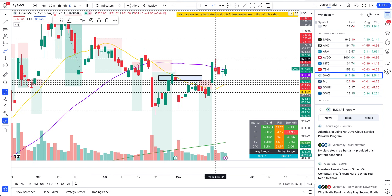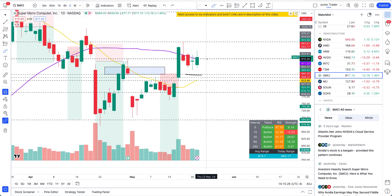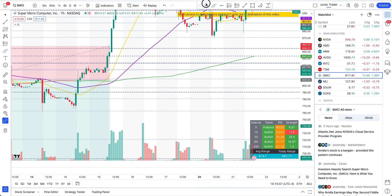Then we started to sell off, which is fine. I said this sell-off is fine — intraday it can be traded short. However, on the swing side this is just a pullback in the continuing uptrend. As long as we are holding above $855, this is just a pullback, not a break of structure. The structure is still bullish on Super Micro Computer. Your reload times in these positions is into these pullbacks.